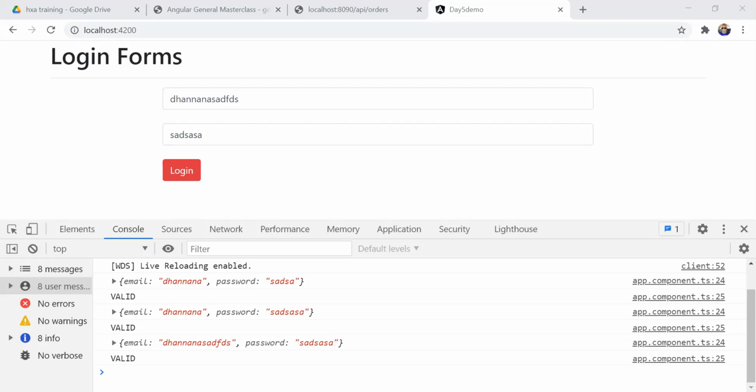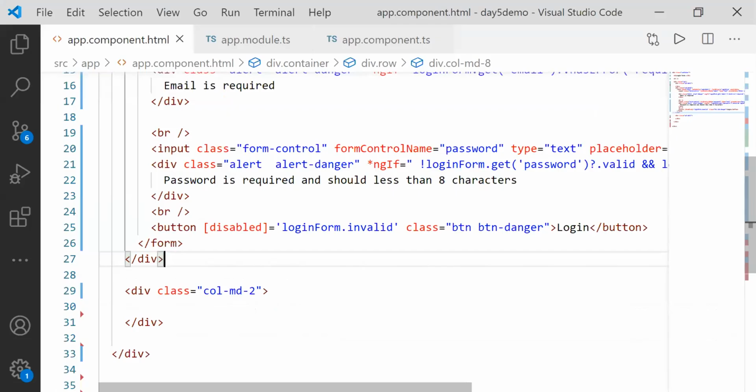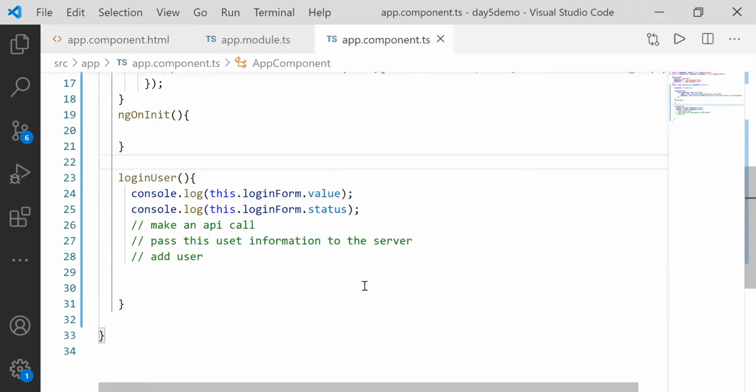So next what I'm going to show you. Next, let us see this code, app.company.ts.